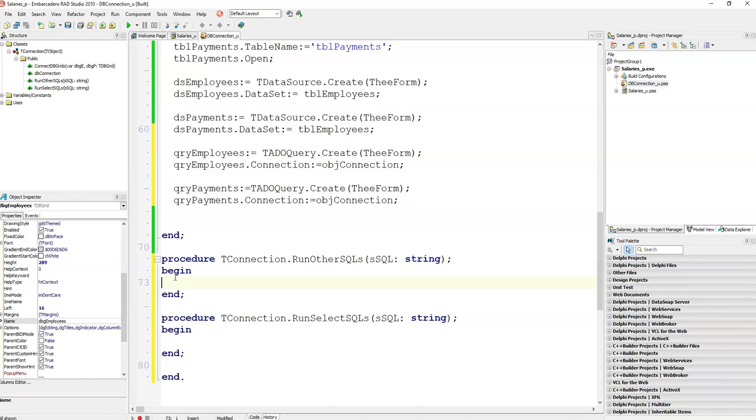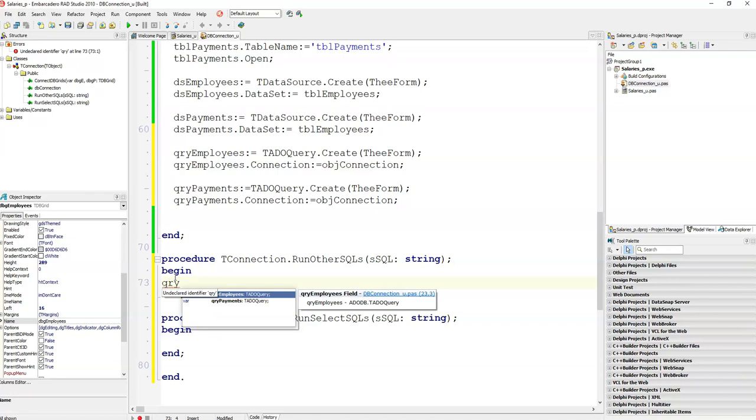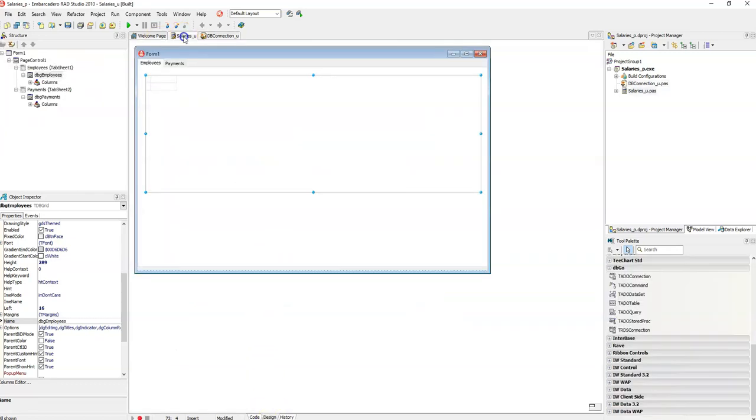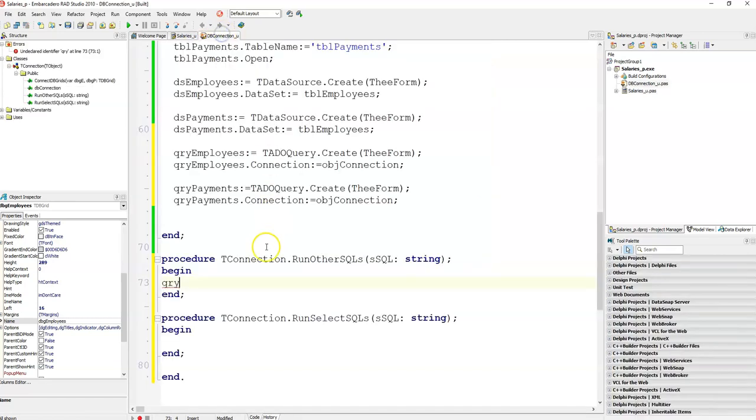I'm going to run one SQL from one table and then run the other SQL from the other table. So let me look at the tables and see which one I want to run. So here I have employees, and I'm going to start with employees. It comes first. There's no order.